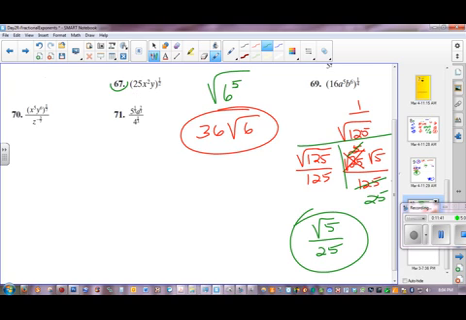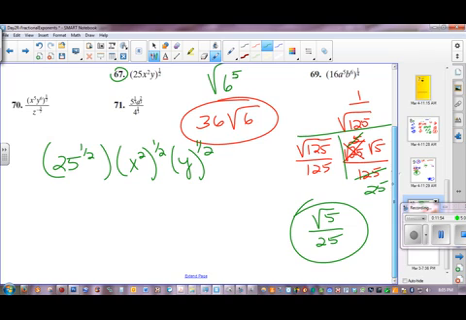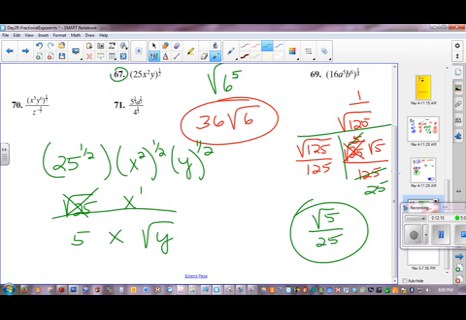We'll take a look at number 67 first, where we're going to split it up as 25 to the 1/2 times x squared to the 1/2 times y to the 1/2. And again, the methods that I'm choosing, there's nothing magic or definite about how you attack these. As long as you're applying rules properly, you might do things in a different order than I do. This becomes square root of 25, which we know is a plain old 5. This one, 2 times 1/2, is x to the 1st, which we know is a plain old x. This last one, y to the 1/2, is going to become square root of y, and that's already lined up so that it's a simplified answer. It's lined up properly.